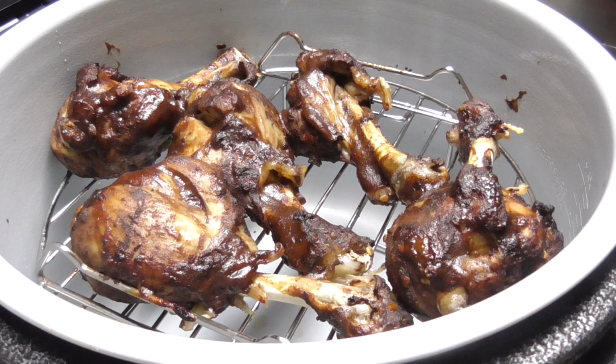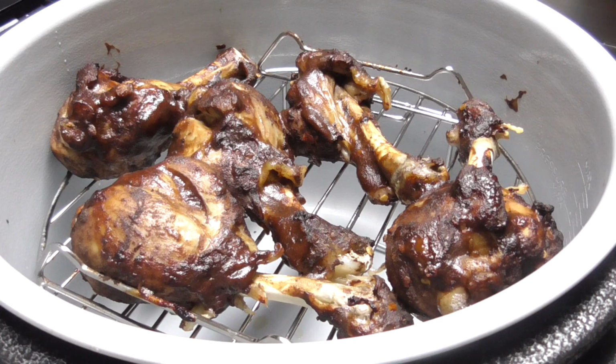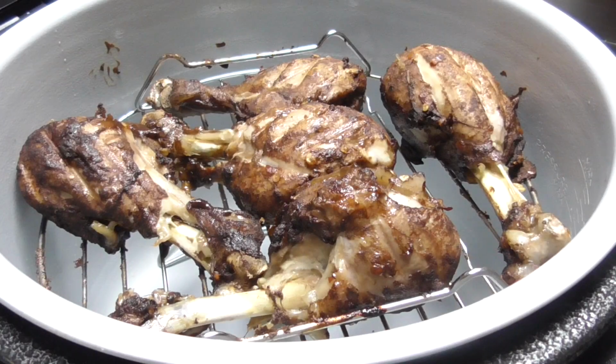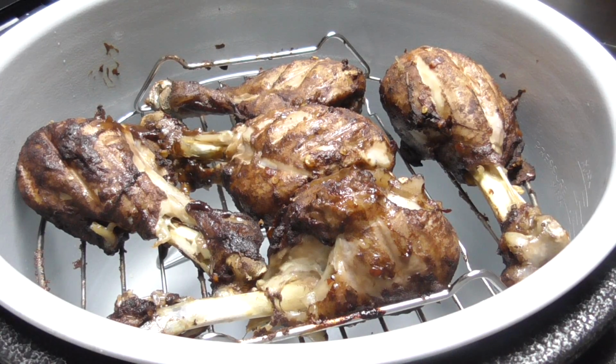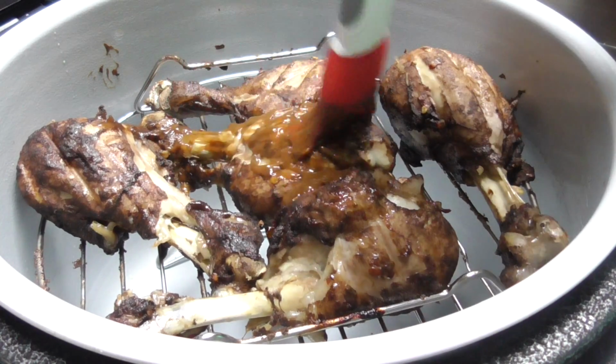So I'm going to flip them over, baste that side, and probably do another 5 minutes, because remember when you're air crisping, it's cooking both sides. Of course, the top side gets more. The bottom side gets a little too, so it shouldn't take 7 minutes for the other side to look like this, is what I'm saying. Alright, let me flip them. Alright, this is what the other side looks like. Looking good.